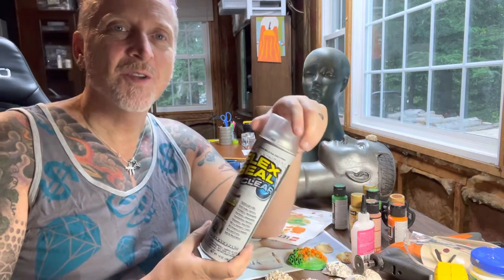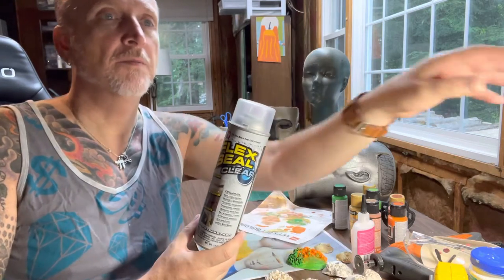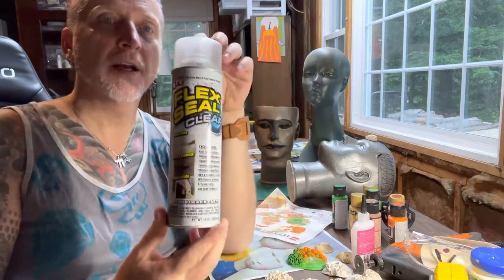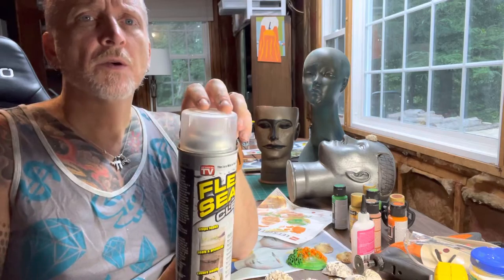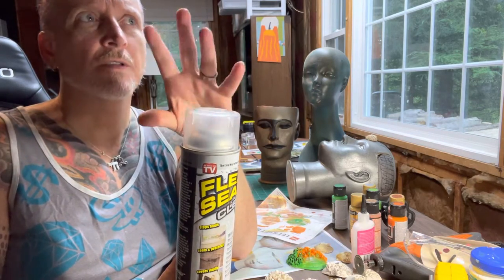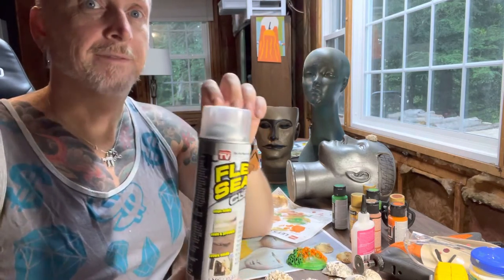But I did want to show you what I used. So I found this in a box. We're still unpacking — we moved in here in October and it's now July. So this many months later, I'm still finding stuff — my crafts and arts and projects. I have a lot of that stuff.